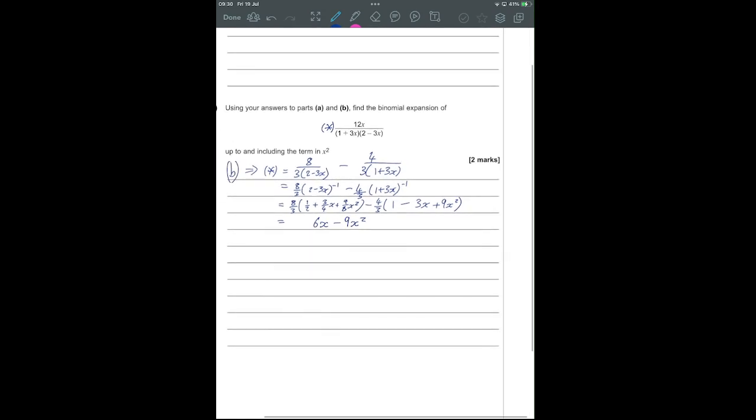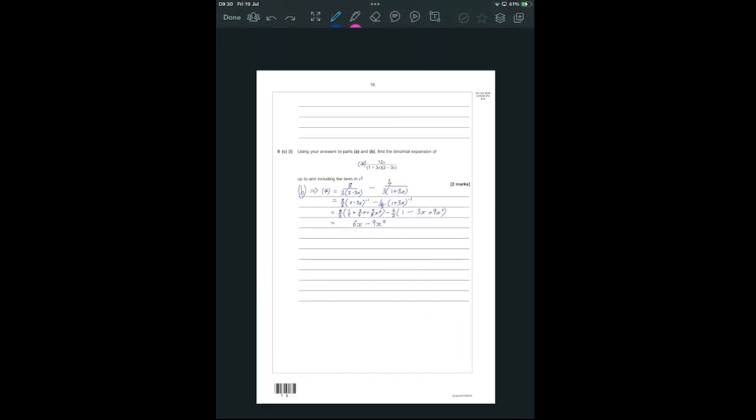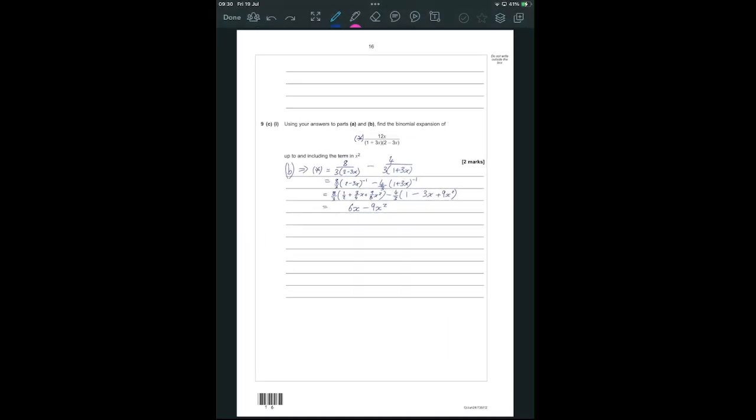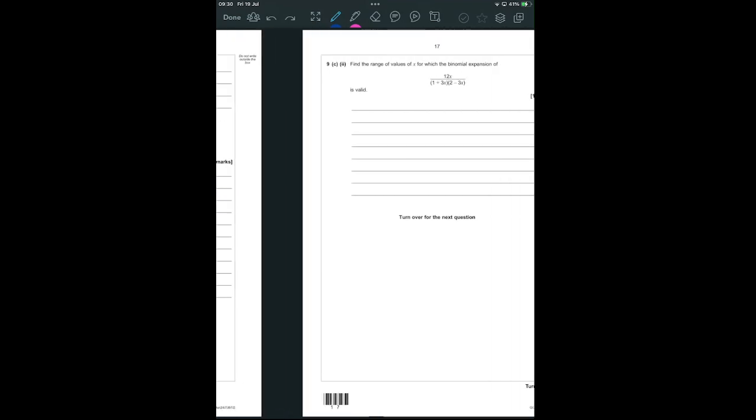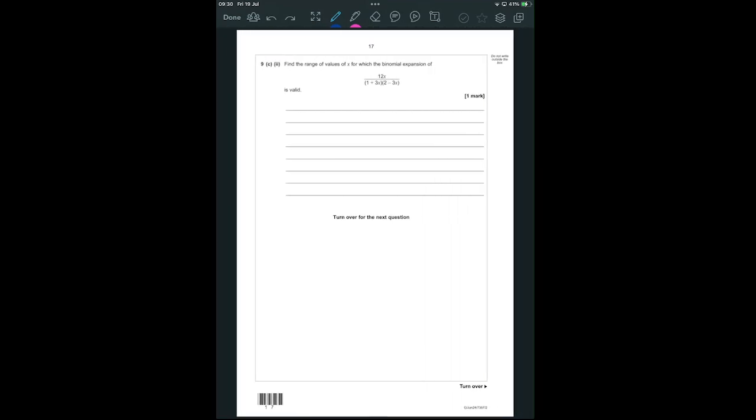A nice thing to notice is we do miss this constant term, but if we go back to the original, if you sub 0 into that thing, you do get 0. So subbing 0 into the expanded version should also get 0. So it does look weird, but it is expected. The question does keep on going.